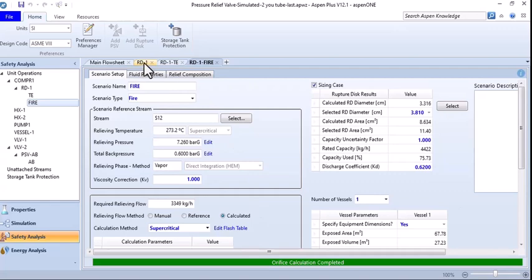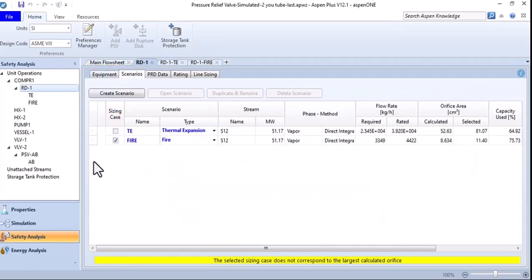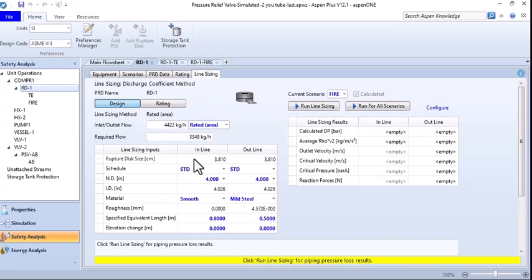Line sizing for this scenario. I choose the line sizing. It takes some seconds because, according to the design rating for current scenario, that is fire, and discharge coefficient method that for line sizing is used, I can change this part 3 centimeter to 1 inch. Let me see.